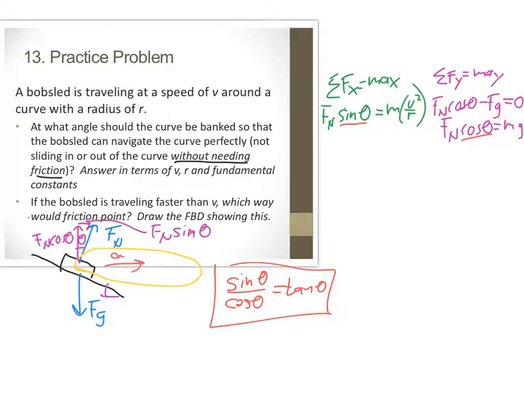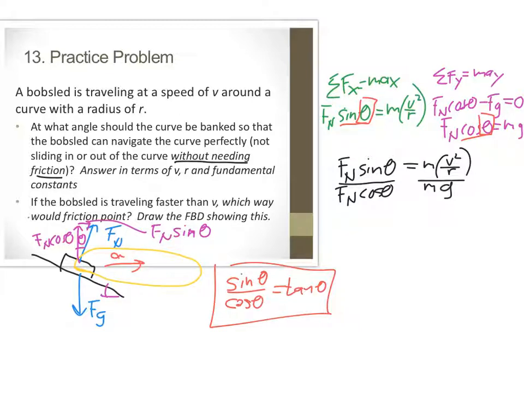Whenever I see a sine of theta and a cosine of theta, I'm always thinking in my mind, I need to turn that into a tangent of theta. Otherwise, I'm going to have two thetas, and it's going to be impossible to bring them together and solve my problem. So the way I'm going to bring them together is a technique that you're probably not that familiar with, but it's really useful in this situation. I'm going to take my two equations and divide them, the left sides of the equations and the right sides.